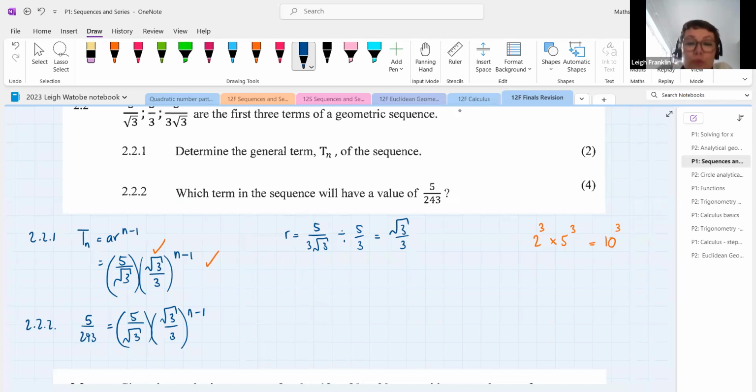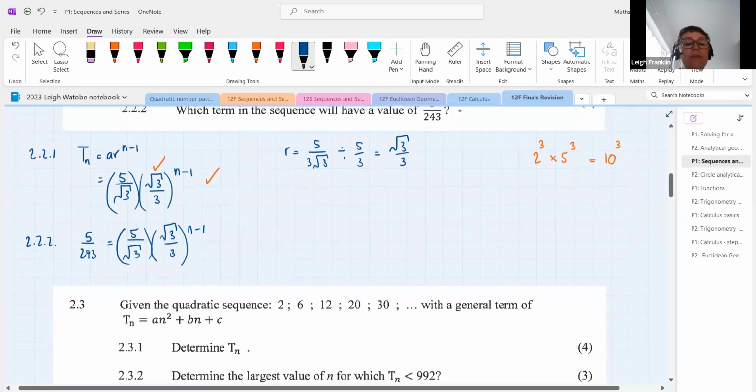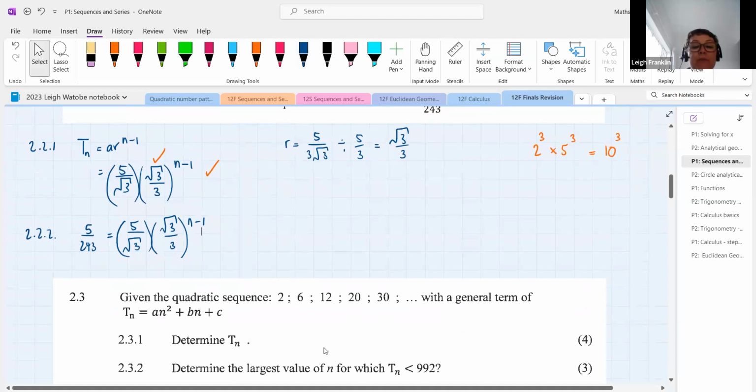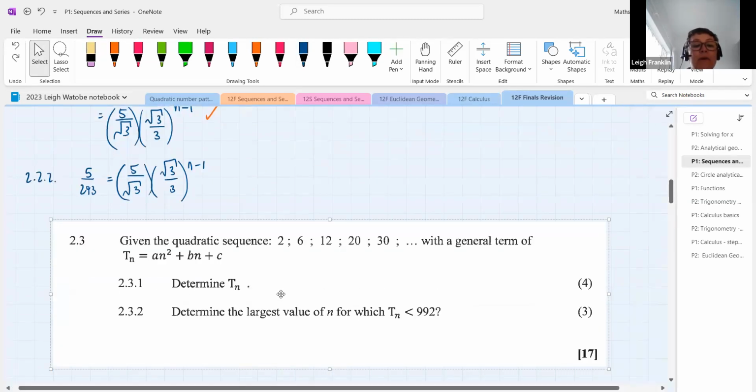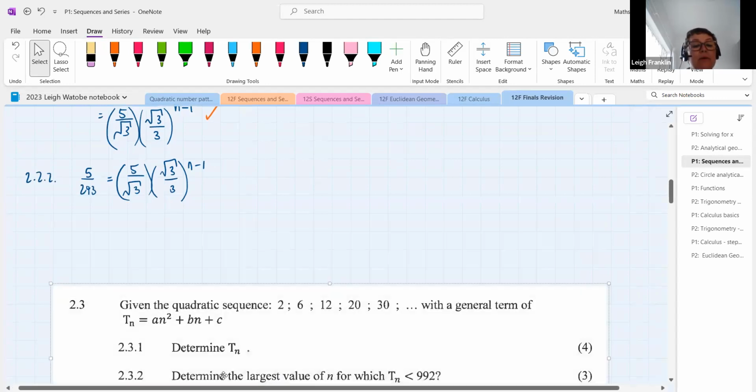I would like you to try and solve for n. And then you can either DM Hugo or you can DM me with your answers. And we'll talk about this again in about 5 minutes. I want you just to try this on your own. I'm just going to move this down. That was anything but. Sorry, guys.